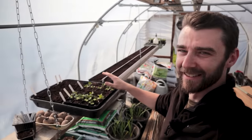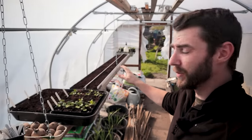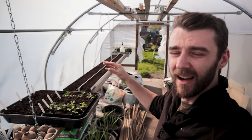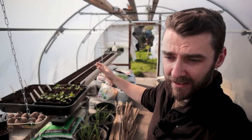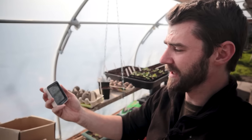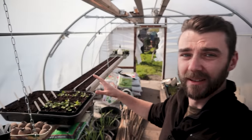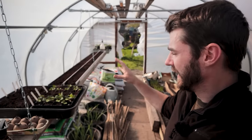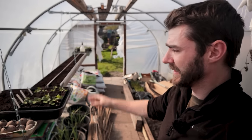I've been very careful - one thing you need to be careful of with a floating shelf like this is overloading one end and having it flip or lose balance. I'm not sure that would happen with this because it's so long and it's supported in three places, but I've been conscious of it. The brassicas - I am wondering if it's going to be a little too warm in here, but I think the highs are just around 20 degrees and we've still got really good ventilation. Currently it's 25, so maybe a little bit warm for the brassicas - I'll just have to move them on quite quickly as soon as they're nicely established and can fight off the pests and slugs.